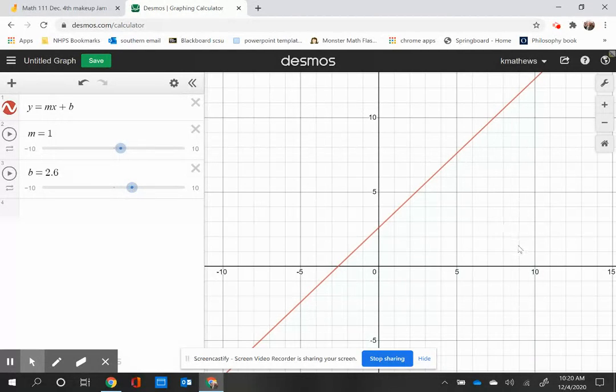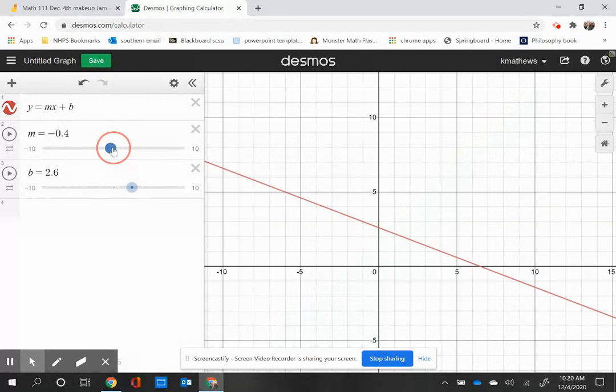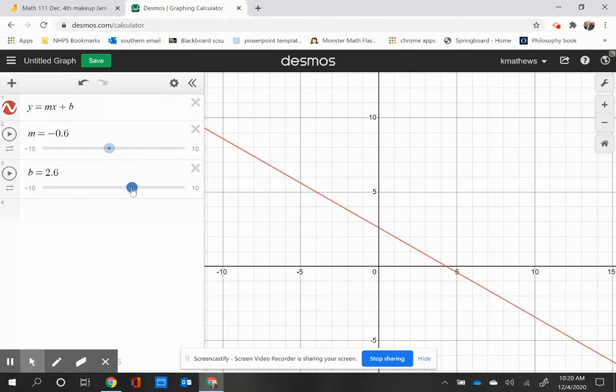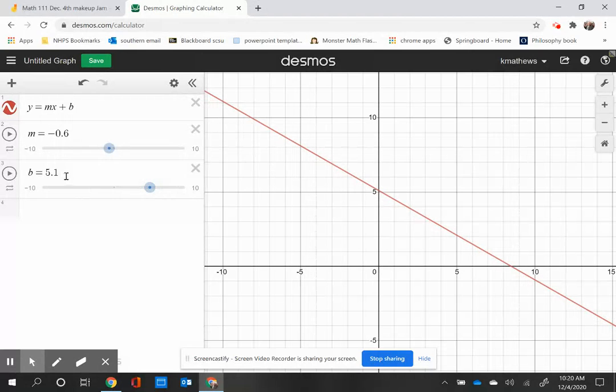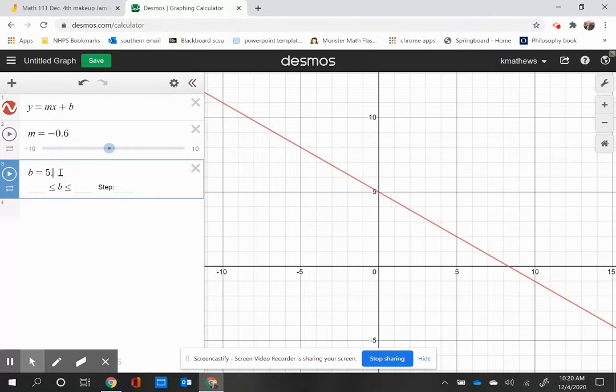So I want to make a line that basically goes from this 10 to this 5, and I'm not really sure how to do it. Well, I do, but I know it's going to be a negative slope, so I'm going to go this way. Then I want it to cross at 5, so I'm going to go up to 5. If you just type in 5, it's a little easier. It's not crossing at 10 though, so I have to make my slope a little less.